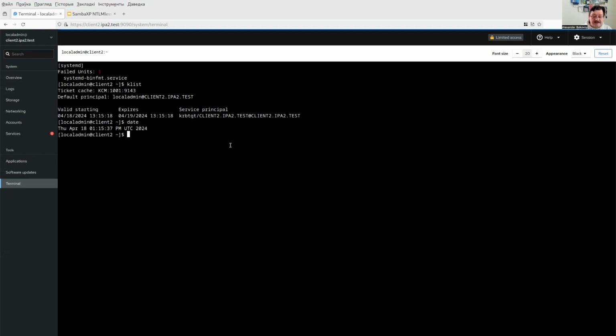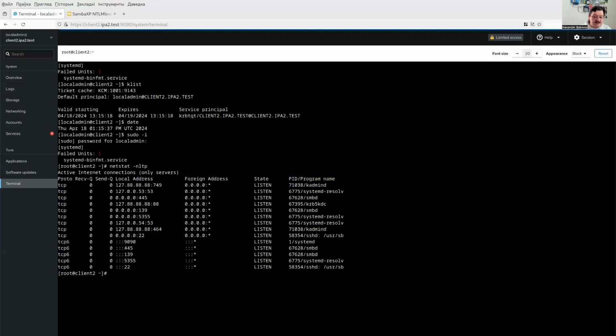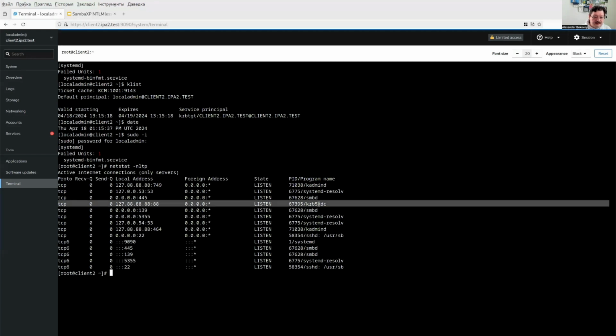And I can do sudo. It's a prototype, so I cannot do a lot of stuff here, but I can at least become the root, and I can show you that this system actually runs KDC on the localhost.